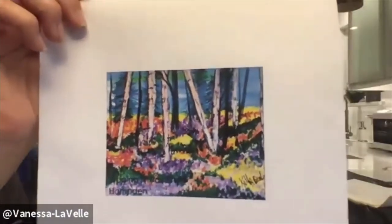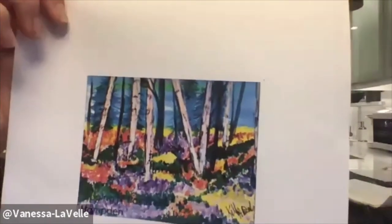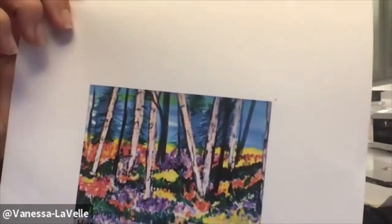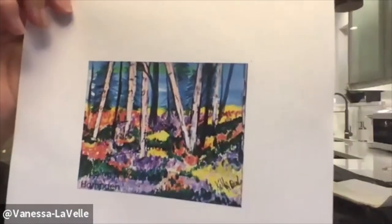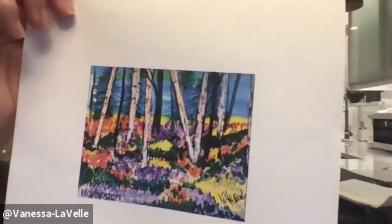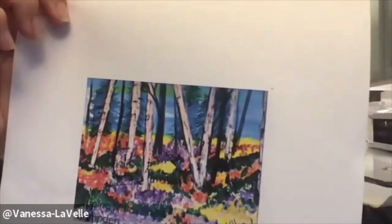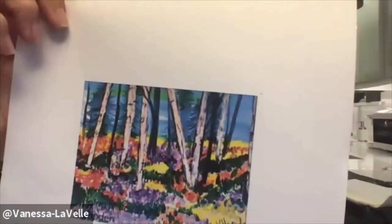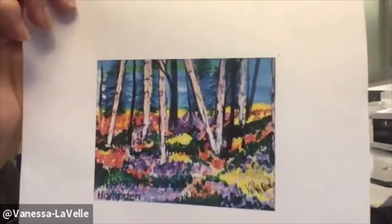encouraging you to walk away from your painting and look at it from across the room. Because what you see in front of you looks very different than what you see 10 feet away. When you go to an art museum, a gallery or a show or anything, look at the painting two ways. Look at it up close so you can see the brushwork and all the details, and then walk back about 10, sometimes 15 feet away and take it in at that distance. You should do the same for your own artwork.